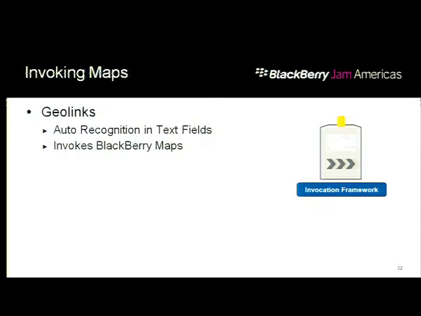That's the story about BlackBerry Maps for developers. And there are a few other services that are built in to the device. For example, geolinks are sort of like active links, so any text field on the system, if it's a recognizable address, is going to be hyperlinked, so the user can long press and do stuff with the BlackBerry Maps application. No code required for these. They're just built-in behavior of the overall user experience.